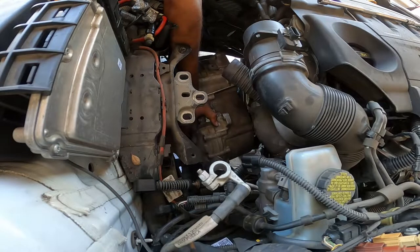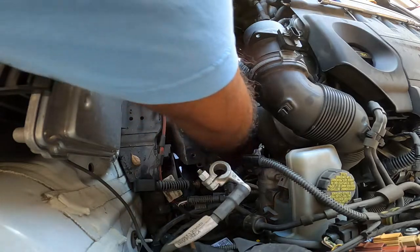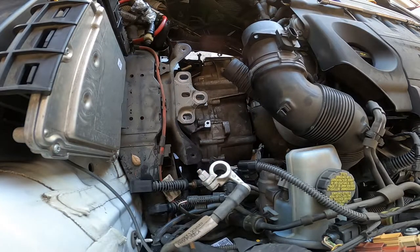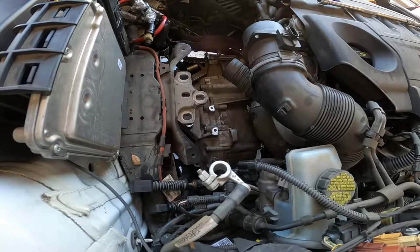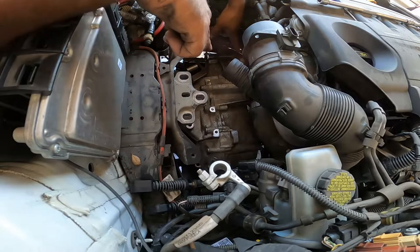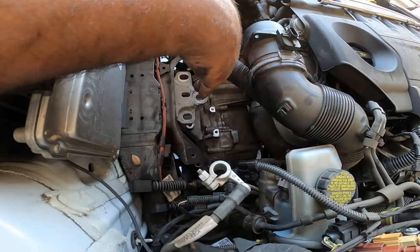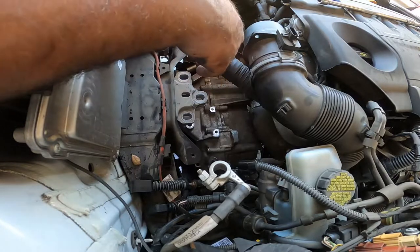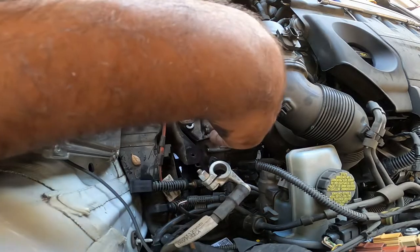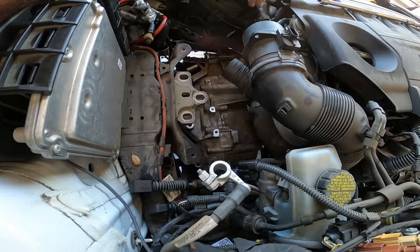It's just getting over the subframe is the hardest part of this entire project here. And we are there. Now this is where we're at now. Pretty much we're over the subframe. We are almost lined up with the transmission. This is where you guys gotta be very, very cautious and get the spline centered as best you can. Try not to drop this. The sucker is heavy, so again, you guys need to know that.